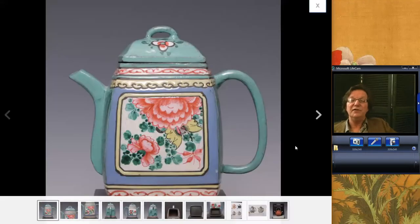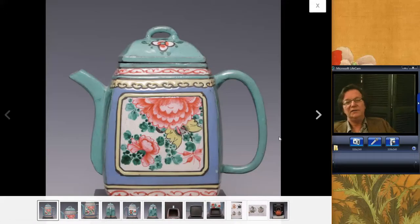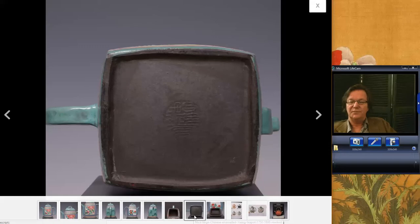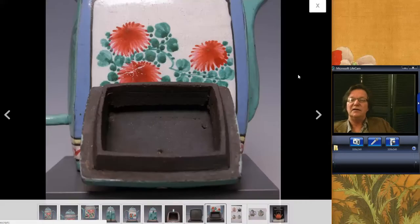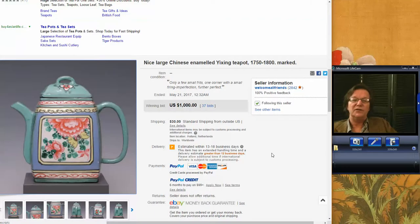And this is something that was curious to us. These fully enameled Yixing teapots we've noticed in the last 6 months are struggling in the market. Now, this wasn't one with script on it, so they don't bring quite as much. But this was not that long ago. This kind of teapot was bringing $2,500, $3,500 from this period. It's a later one, but still they had a good hard following. We had a collection of Yixing. This one brought $1,000, which seems to me to be a fairly significant slip in value over the last year from what we'd seen previously. So if you know any Yixing collectors, ask them what's going on.